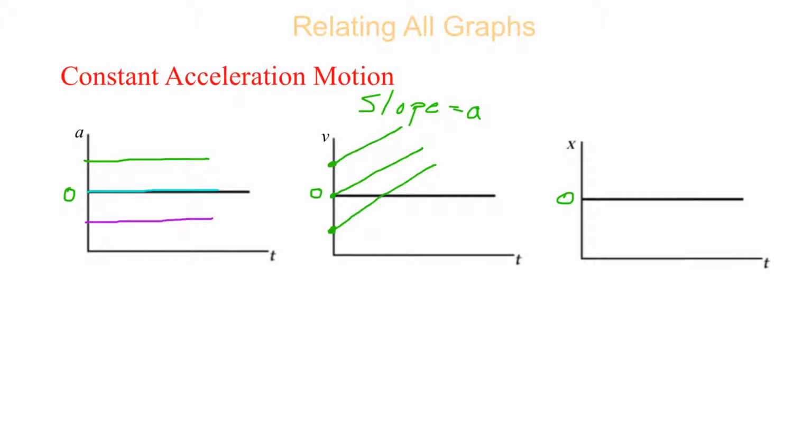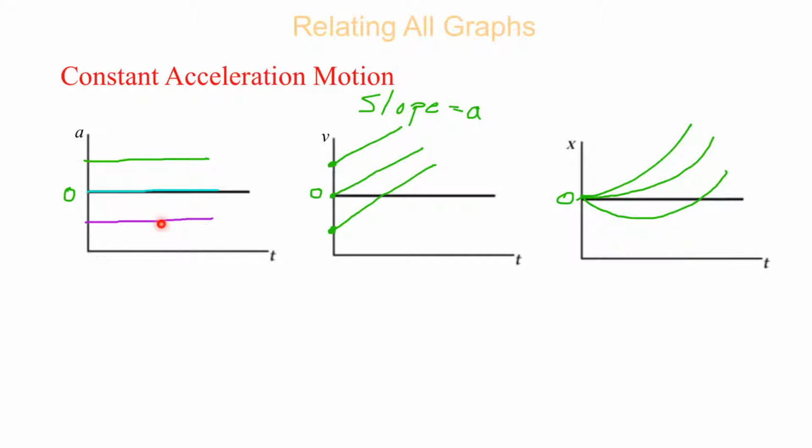So if you have a positive slope on velocity, then that means that your position versus time graph has to have an upward curving slope. So you could have something like this, or maybe that, or even something like that. Any of those would work as an upward curving slope there.